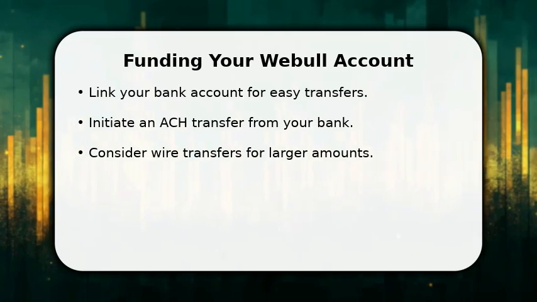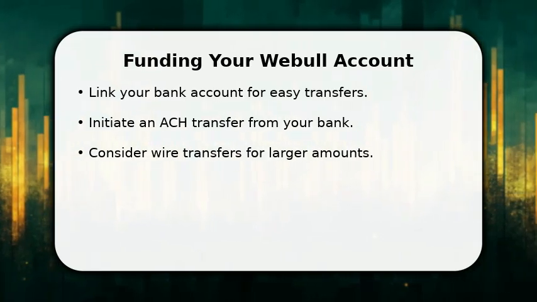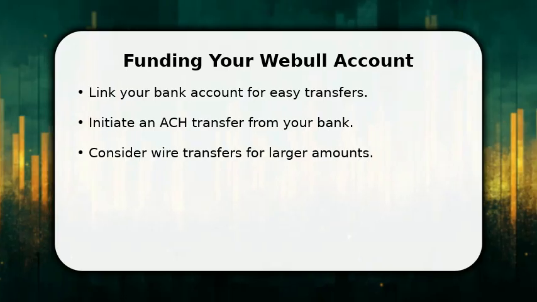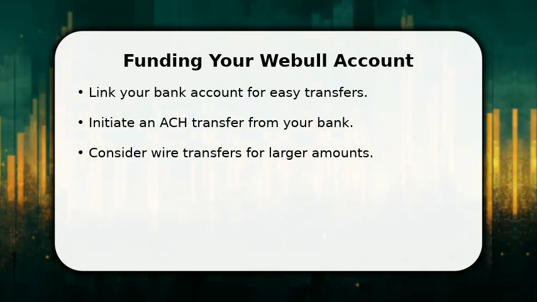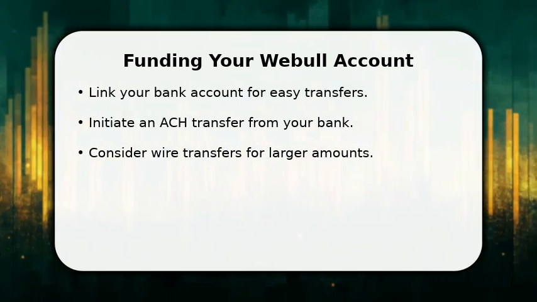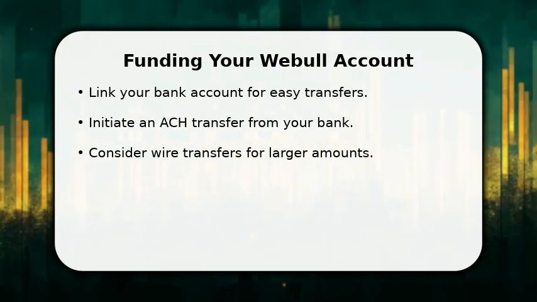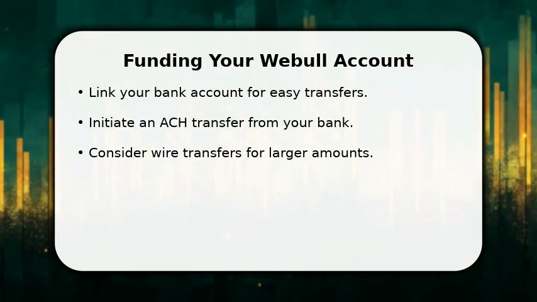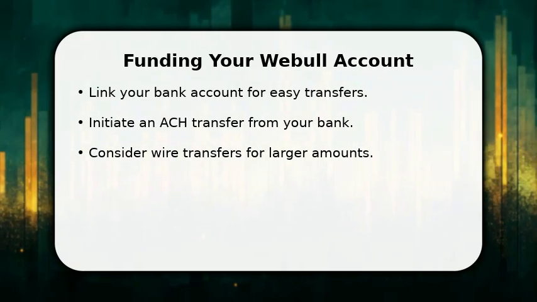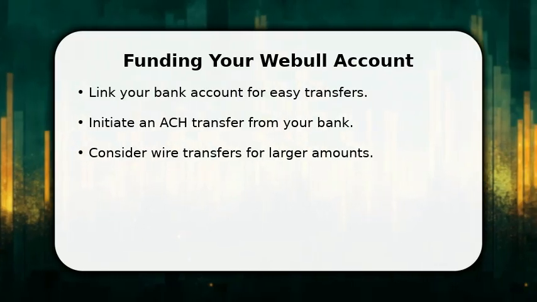Enjoy the video. In this video, I will explain how to get money on Webull. First, you'll need to link your bank account. This is typically done through an ACH transfer, which is a common and secure method. You can initiate this directly from the Webull app or website. For larger deposits, a wire transfer is also an option, though it might involve higher fees.